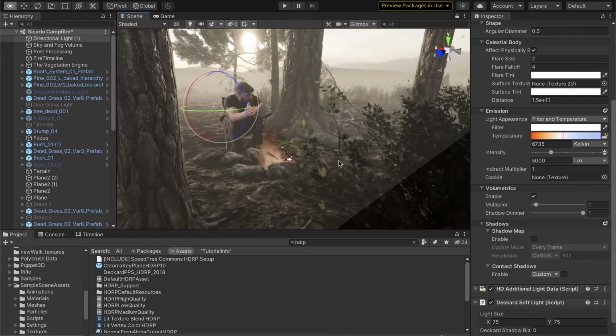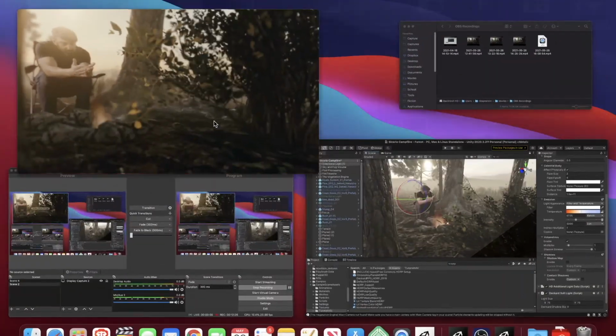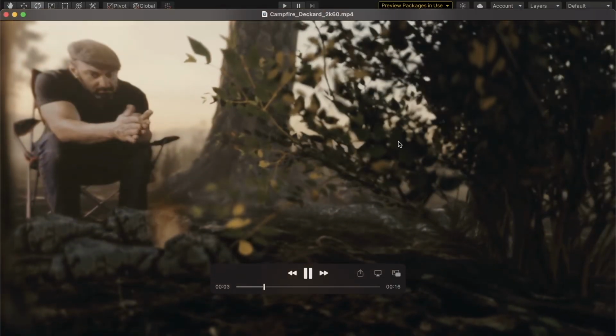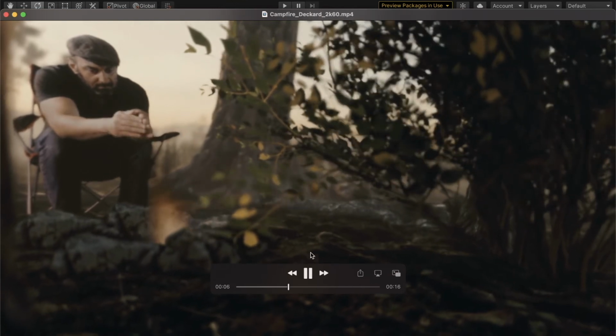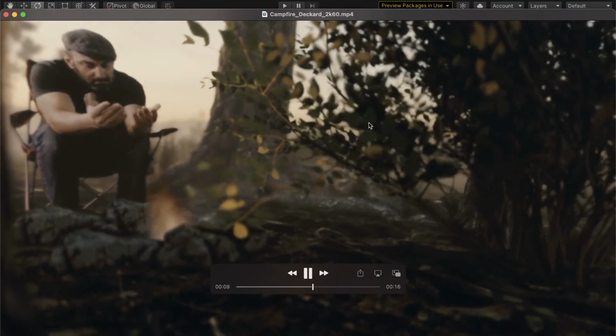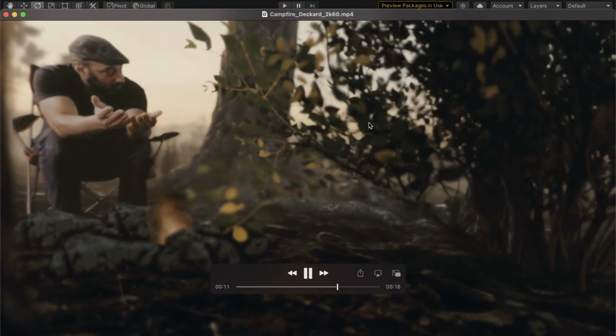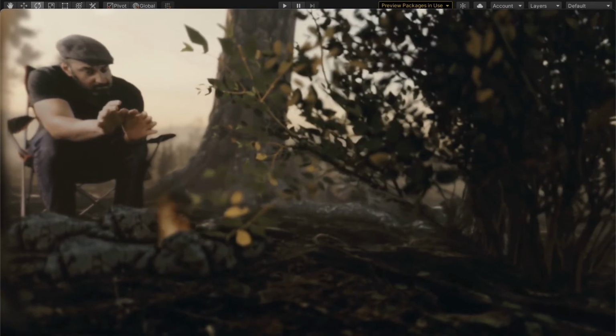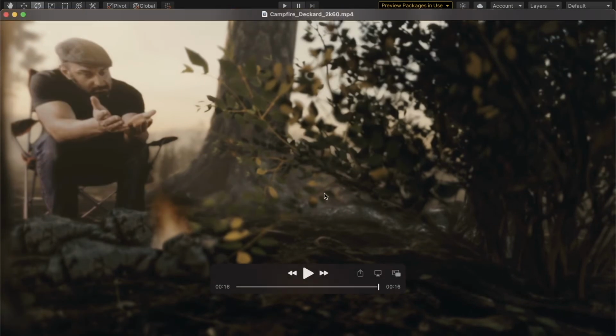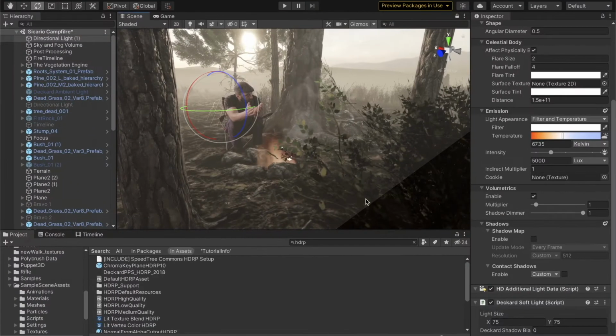So the other thing that is happening in the clip is that the vegetation has simulated wind effect. Now, this does not happen in Unity out of the box. You would have to write a custom shader. And to be honest, that's above my knowledge at this point in my learning journey. So the way I came about implementing this was I stumbled upon, through a lot of research, a set of animated wind and interaction shaders that goes by the name of the Vegetation Engine in the asset store. So you can buy the Vegetation Engine.